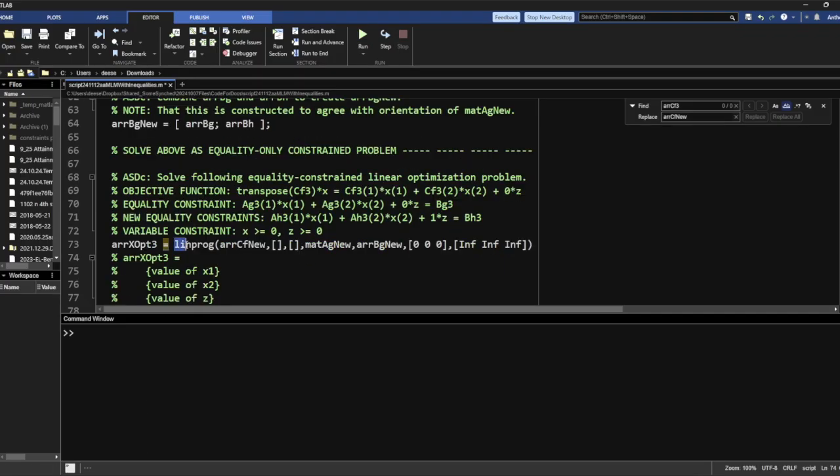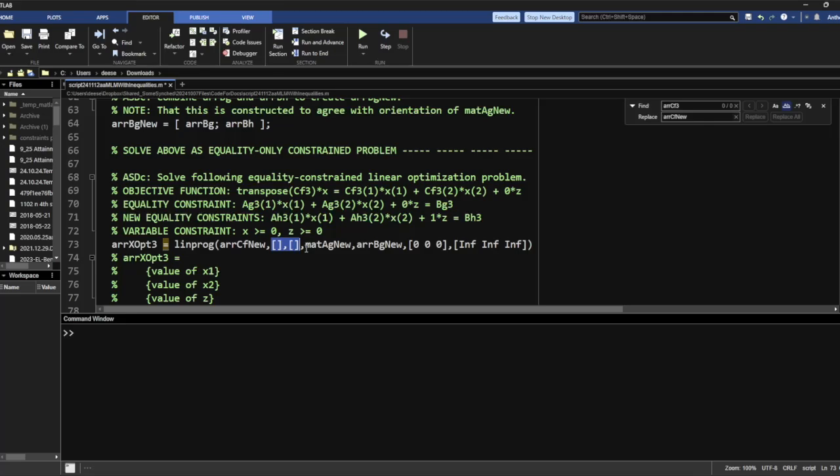So now we can apply the linprog or linear programming MATLAB function as before. We just have to input our new values. So we have our new set of coefficients for the objective function. I changed the name of this one as well. We don't have any inequality constraints, right? Because we got rid of those.